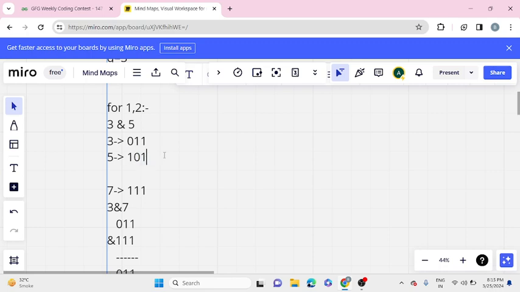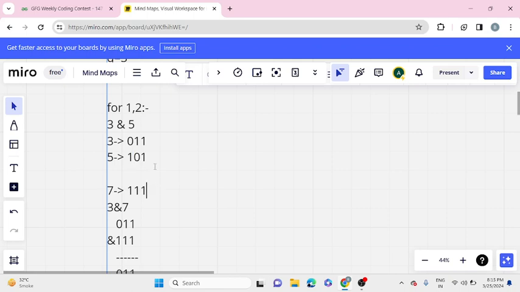Now, we have to take a number which has both of these bits set. As you can see, 1, 1. So we have to take a number which has a set bit at 0 or a set bit at 1. But here it is 1 set. So we have to take a number which has a set bit at 2. And you can see the set bit at the third position. We have to take a number which has a set bit at 4. So it is considered 4 to 1. I am explaining using 4 to 1. So we have to take a number which has a bit set at the third position.